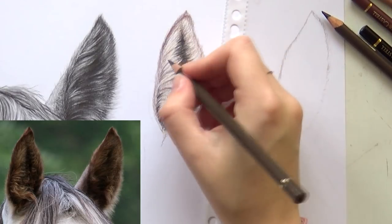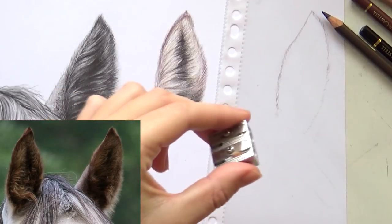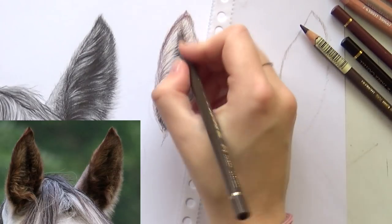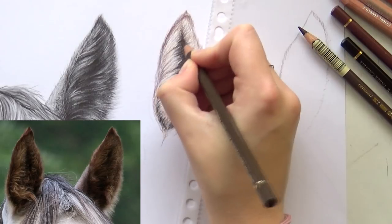Going to make sure it's sharpened. For sharpeners I just use these ones. Not sure from which brand they are, but you can find them everywhere and they work just fine.